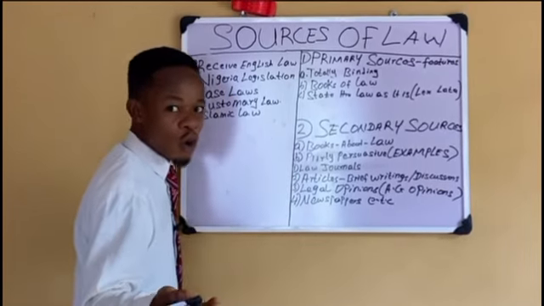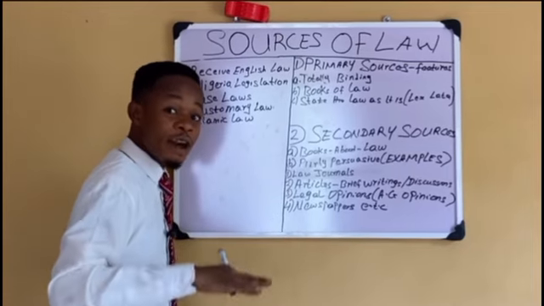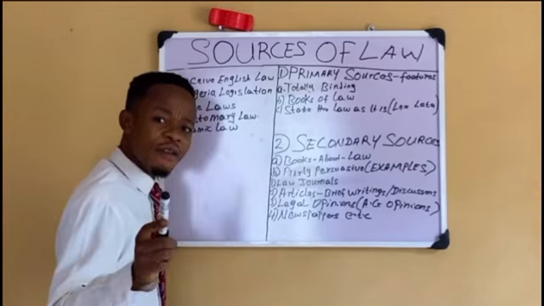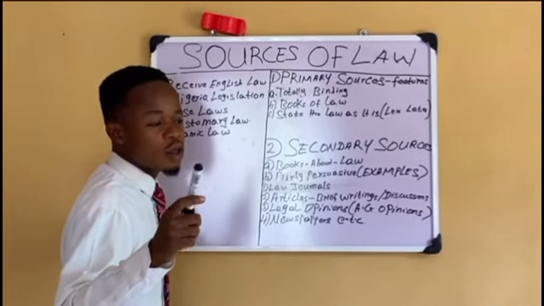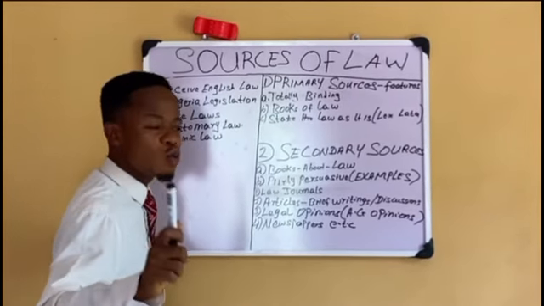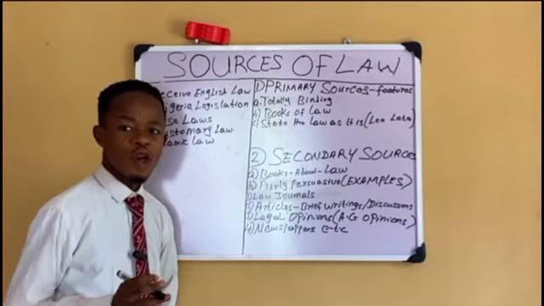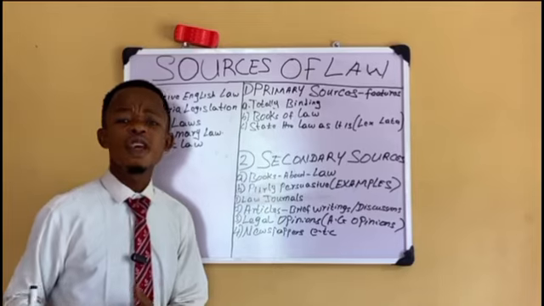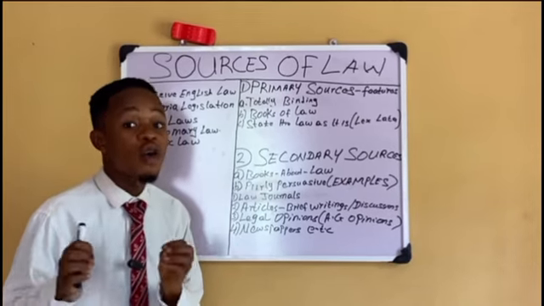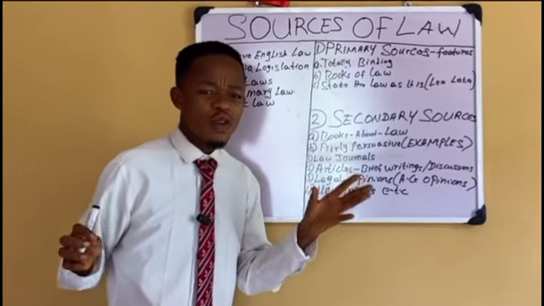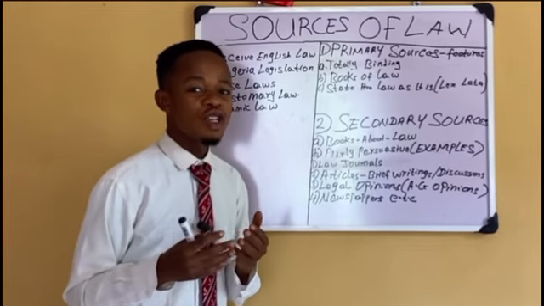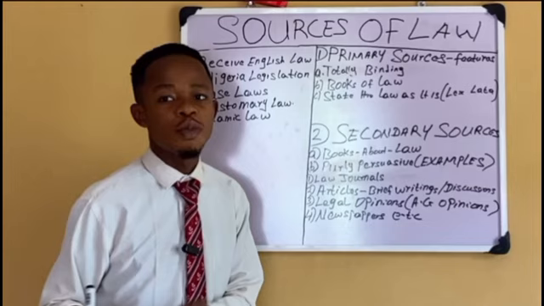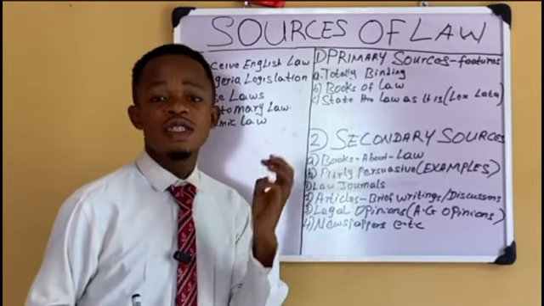Common law. We all know common law. If you don't know common law, there are videos on this channel that I have made that talk about everything about common law. We also have statutory law. We also have principles of equity. When you come up to your 400 level, you will be dealing with equity as a course. Equity is another principle of its own that forms part of our corpus juris. Principles of equity, we all know the origin. That's why I encourage you to watch my video on common law and equity, because that is where we discuss it. But just know that part of our law is received English law.